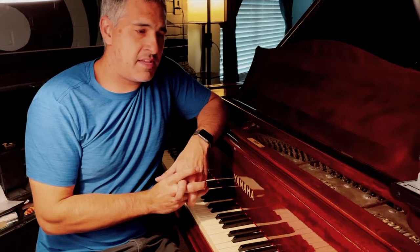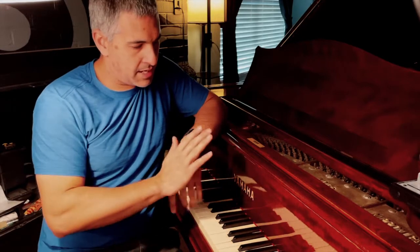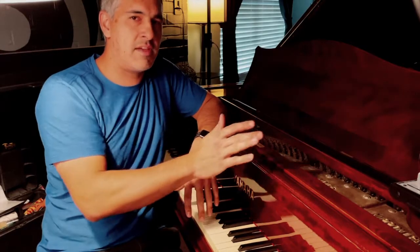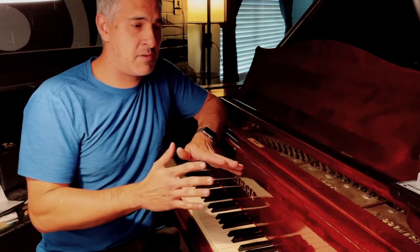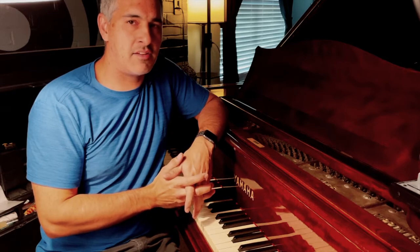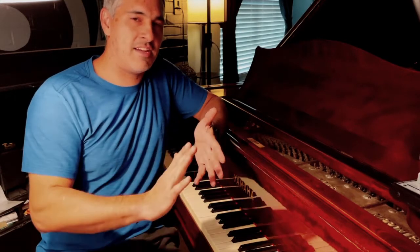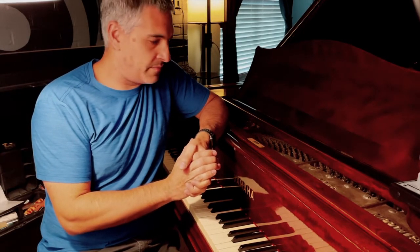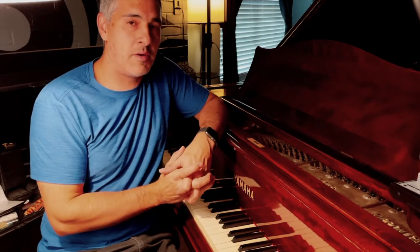Now, speaking of the black paint that the piano started with, you could say it was a bit of an accident, but I love that. Something about that black paint that's left over in the grain of the wood really makes the grain stick out. And if you look at certain parts of the piano, it almost has this beautiful tiger striped kind of finish in the wood, and I couldn't be happier with the way that worked out. And honestly, I'm probably going to rub some black paint into the grain in the future and then do a fine sanding so that you can see that black embedded in there before doing the stain. It's actually given me some really good ideas, and I'm going to use that technique on purpose, whereas on this piano, it kind of happened by accident, and I just love the way that it came out.